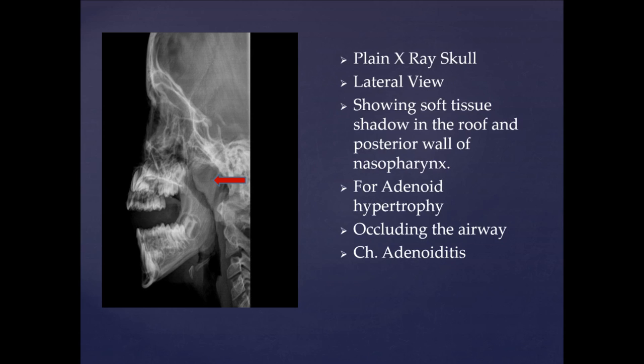Severe symptoms means the child will have continuous open mouth breathing and snoring and a high arched hard palate, and it also leads to eustachian tube blockage and non-suppurative otitis media. This is one of the commonest causes for the development of NSOM, that is non-suppurative otitis media or serous otitis media. So in those cases, we should go for the surgical treatment, that is adenoidectomy.